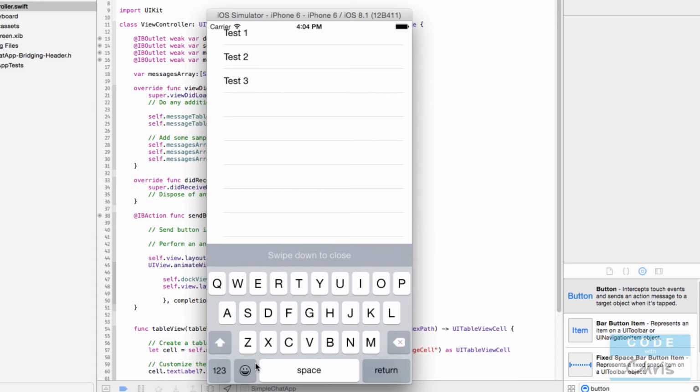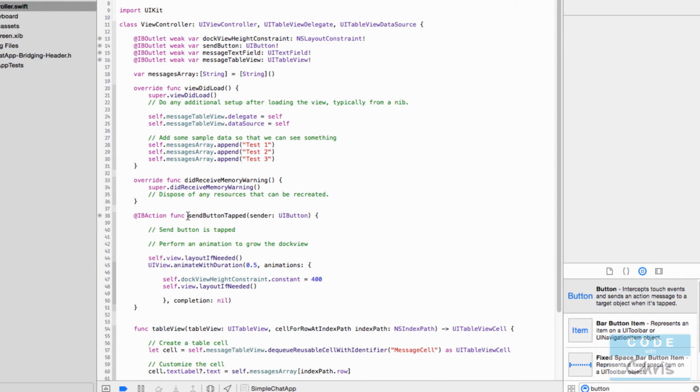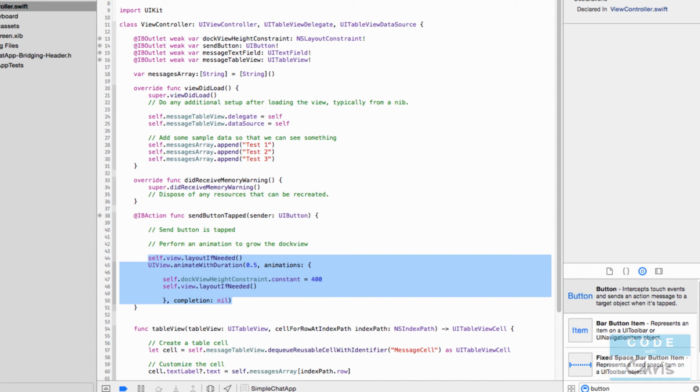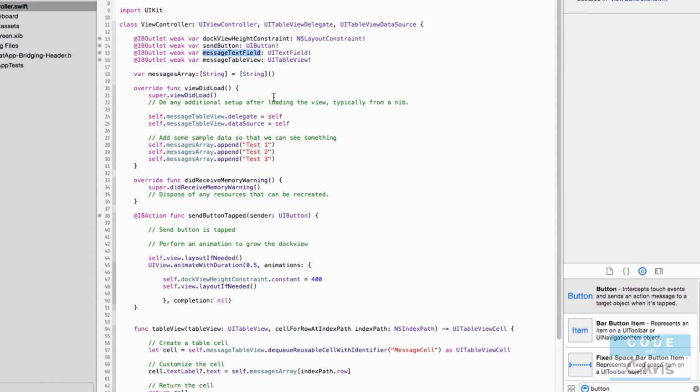So clicking the text field now. Okay, so I put it in the wrong method here. I put it in the send button tapped. Actually, I want to move this code into when the text field is tapped. We're still going to need this send button tapped method here, because that's going to perform the sending of the message to the Parse backend. But right now, we need to basically detect when the text field is being edited.